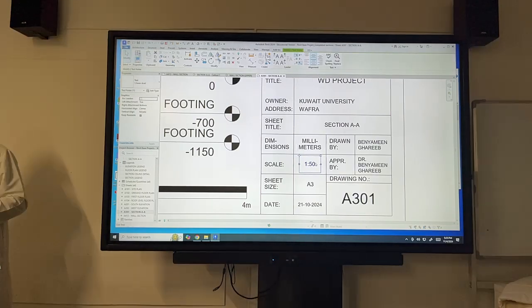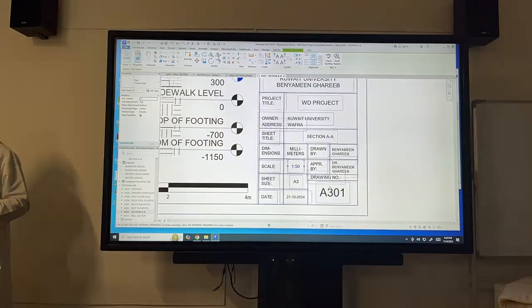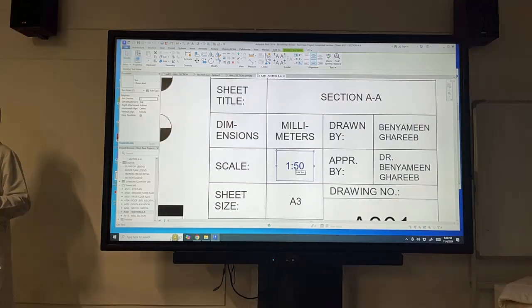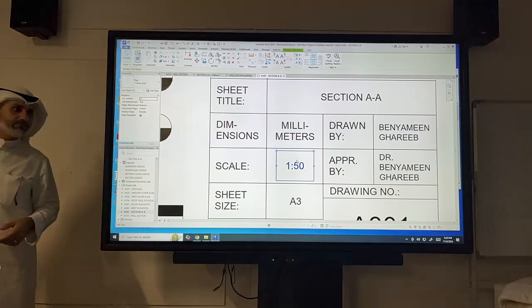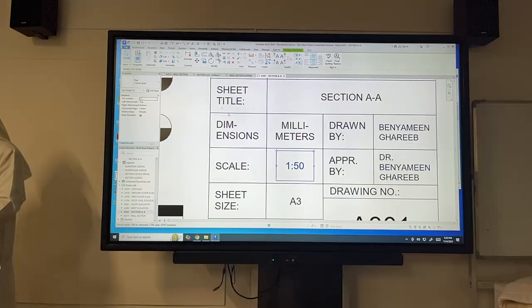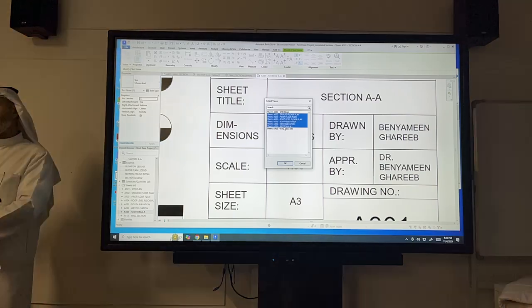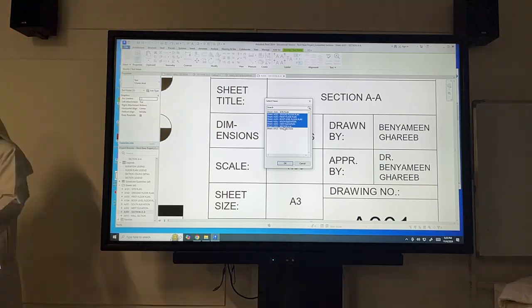And what's a fast way to put this to all your drawings? I edited and put 150 here in my 301. I go to the sheet and paste. No, copy, modify, paste it. Copy, Control C. Aligned to selected views, and I select all the sheets, for example all of them that have 1 to 50, and I paste it, and it's going to go exactly. So make sure you get it right the first time, and you just paste it everywhere else.